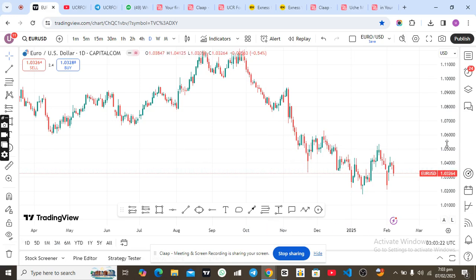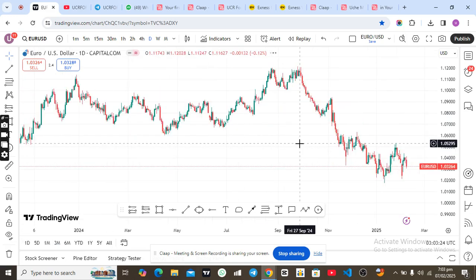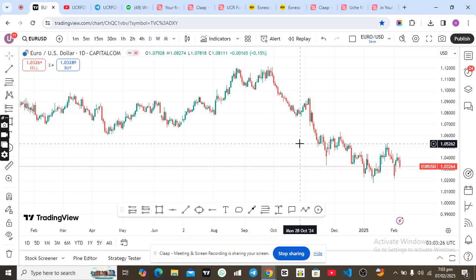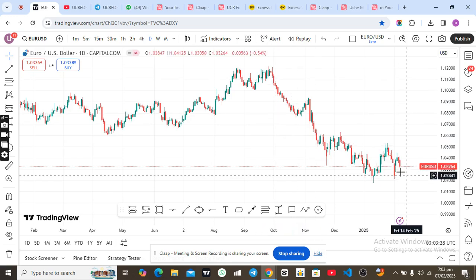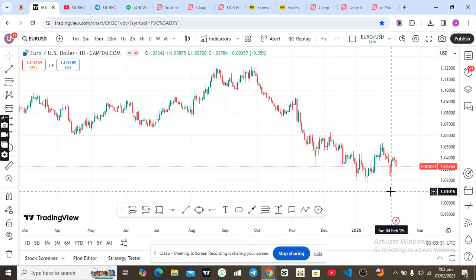You just need to understand it by merely looking at it. All right. So when you look at Euro USD here on daily time frame, you don't need a soothsayer to tell you that this is a downtrend market. But the trade I took is a counter trend. When I say counter trend, it means you are going against the trend, but you are going against it because you saw a shift in market structure. That shift in market structure was a change of character. Do you understand? It's a change of character.